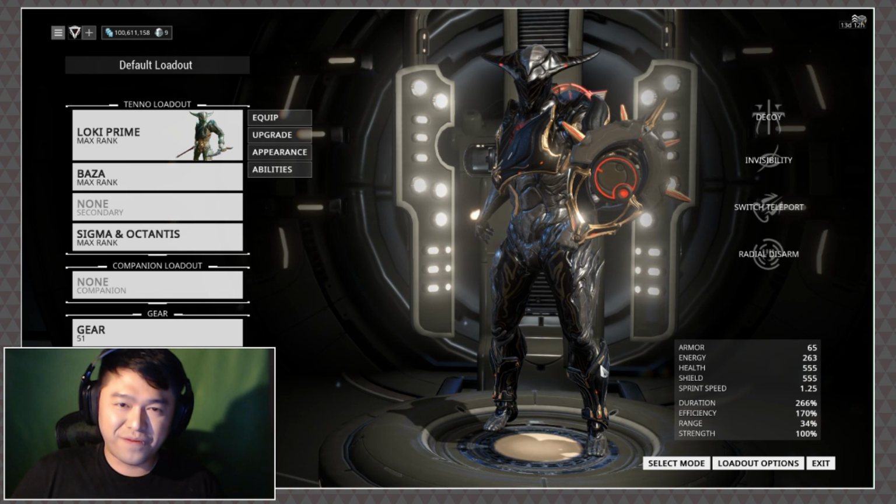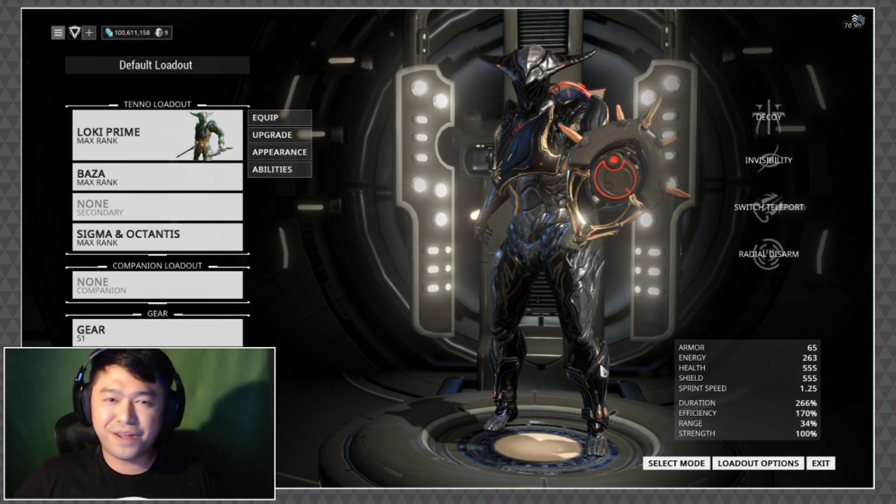What's up you guys, this is Rob from Guy Plays, and today on The Snapshot, it's all about scoring some sexy finishers when we take a look at the Sigma and Octantis.